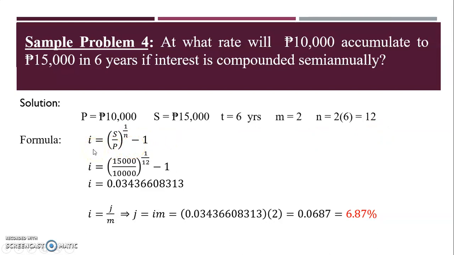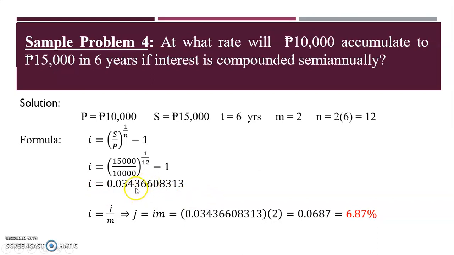So, this formula was derived based on the original formula. Formula natin, para makuha yung I, yung rate muna. Yung interest rate is S over P raised to 1 over N minus 1. So, I equals, substitute lang natin, ang S natin is 15,000 divided by 10,000 raised to 1 over 12 minus 1. So, you just have to input this in your calculator as 1, then get the answer. I is this value. Ito yung mismong nalalabas sa calculator. So, you use this. Wag tayo muna magra-round.